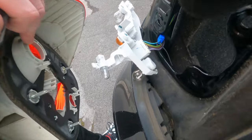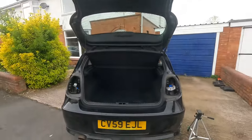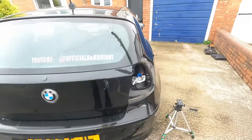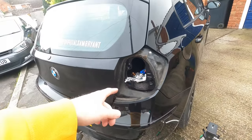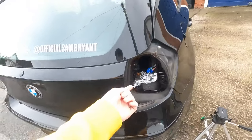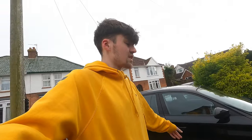That frees up the full light assembly and that is exactly what we're going to be tinting today. The back of the car looks so strange without the lights - just the bulbs hanging out. Make sure to take care of them if you do it yourself. We're now going to take these around to the back of the house, get them cleaned up, rubbed down with a bit of sandpaper, and then spray them. While they're drying we're going to try and paint the brake calipers.